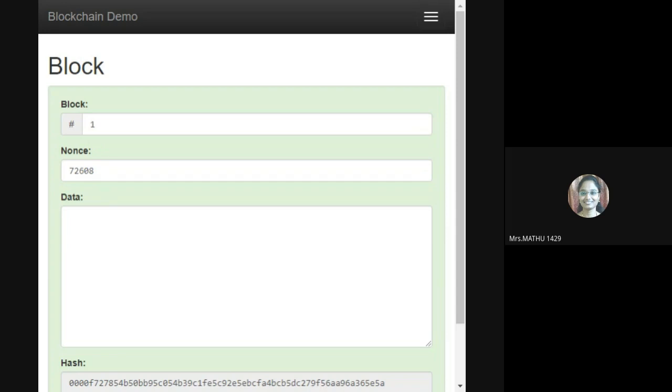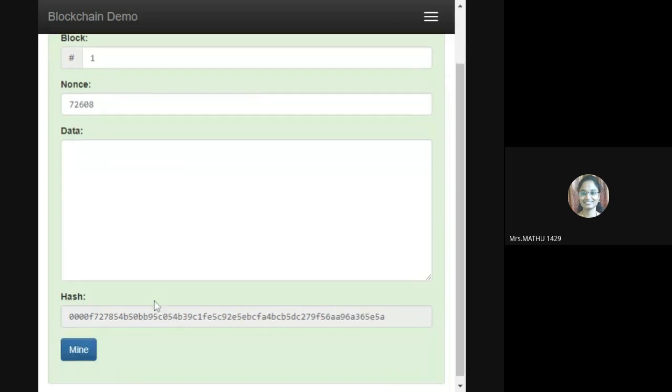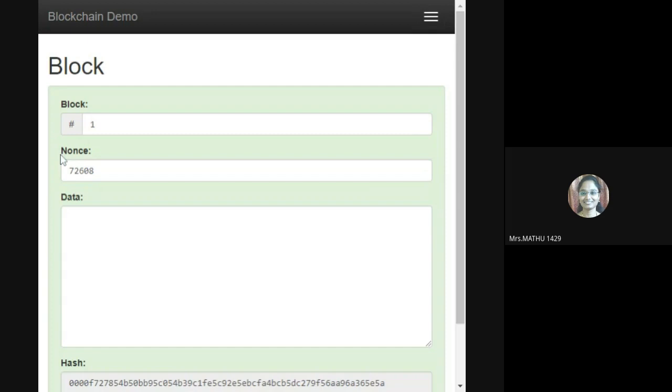There is some data already hidden there. For that particular data, a hash value is here. And here you can see a value called nonce. Nonce is that number that is used only once. Number that can be used only once. So actually I keep on telling about mining. The miners, mining nodes.